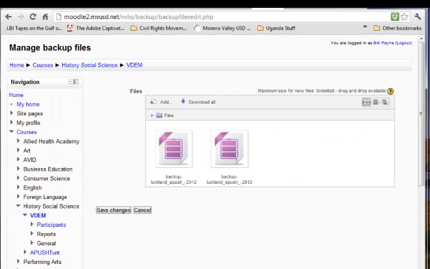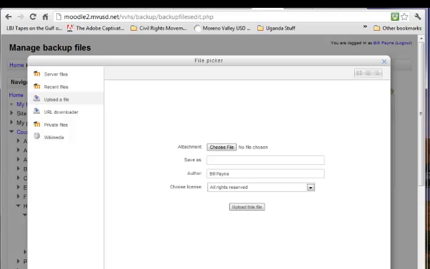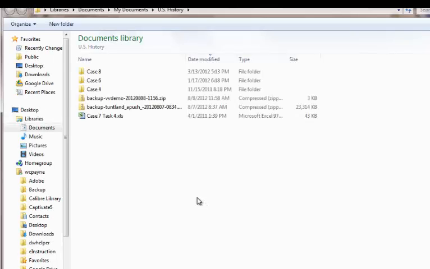And then what I'm going to do is come up here where it says Add and Download. I'm going to want to get that Add right there, because I'm going to upload that file I created from 1.9. So I'm going to click on that, and then right here it's got the Choose File. I'm going to click on that. And now I'm going to find that backup that I made of the VVH demo course. And as I look around, well, there it is right there, backup VV demo. It's right there for me.